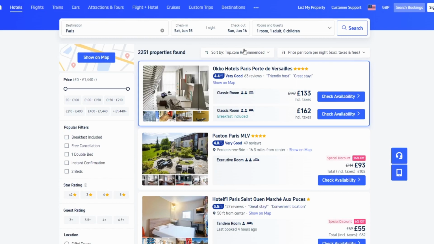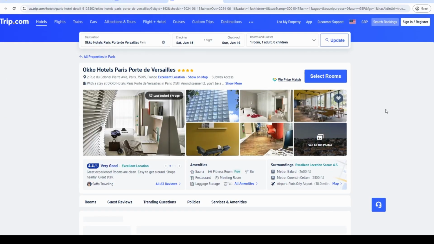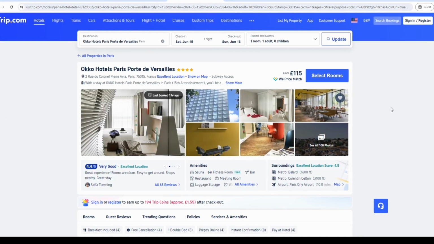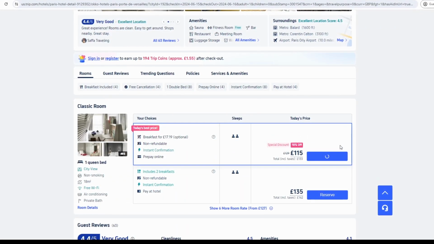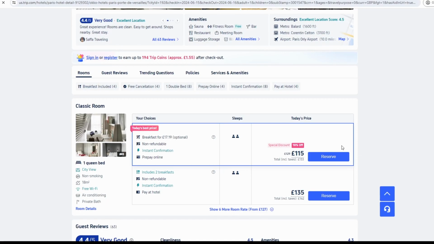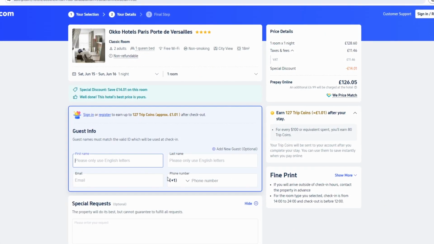6. Checking availability. Check availability as the next step and review the final information that you need to take care of before making your selection. Then, click Reserve, and you will be prompted for guest information and final confirmation. Congratulations! You've successfully booked your hotel and can now look forward to enjoying your holiday.